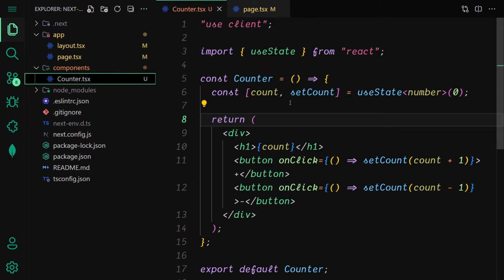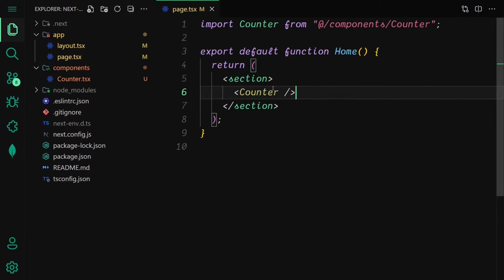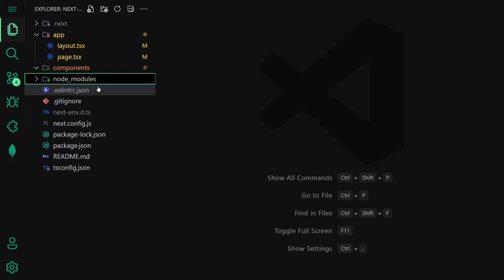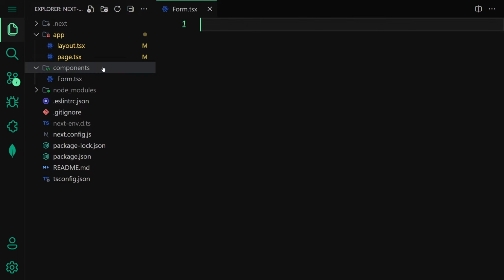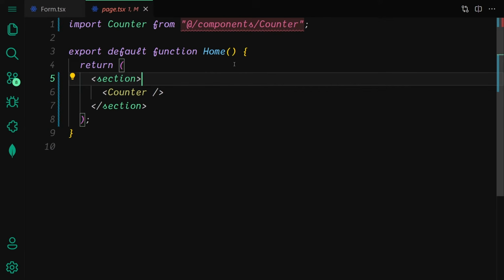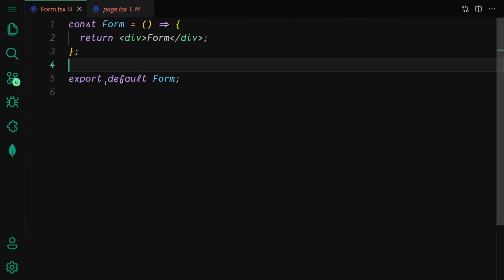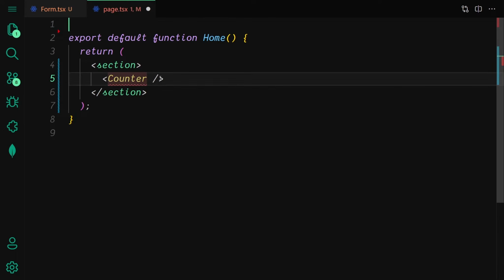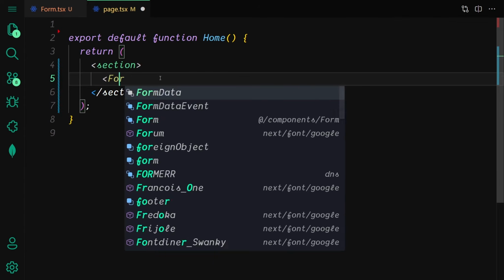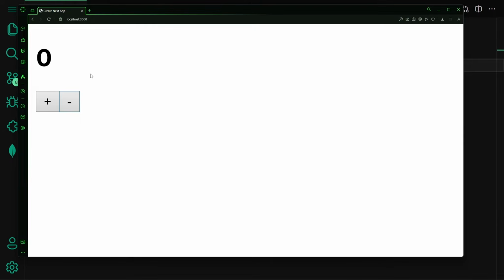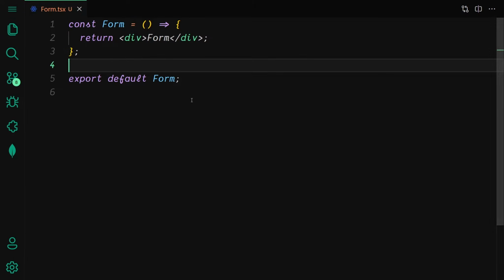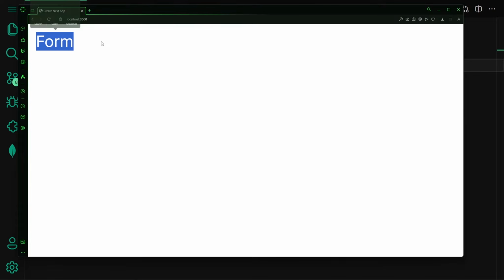Alright, so now let's talk about forms, the useRef and events. I'm going to just delete that counter component from here. I'm going to create yet another component, give it a name like form.tsx, and now let me just write something inside there. Let me save my file, cut that from here, and let me render the form right here. Now let me save my file and refresh that. So it's going to give us, yep, that's running. It's going to give us that form right here.